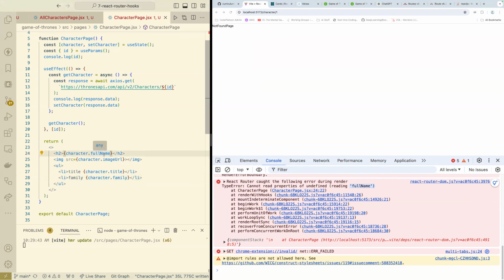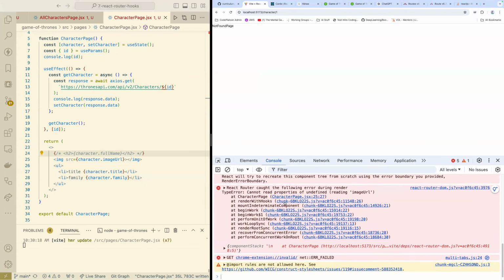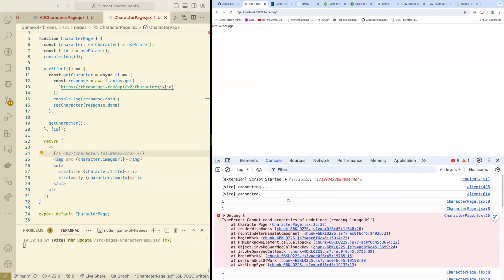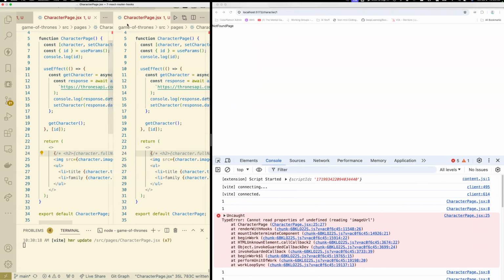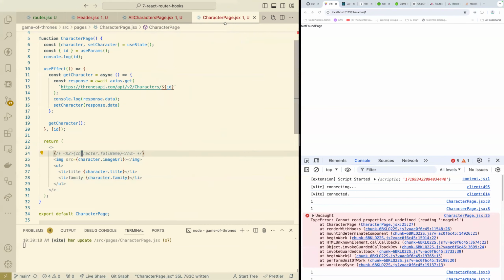So let's just comment that out for a sec and maybe do a page refresh. Interesting. So I did something silly and something has now broken. Oh, in fact, what I did isn't silly at all, though it is a common gotcha. So let's talk about what just happened here.